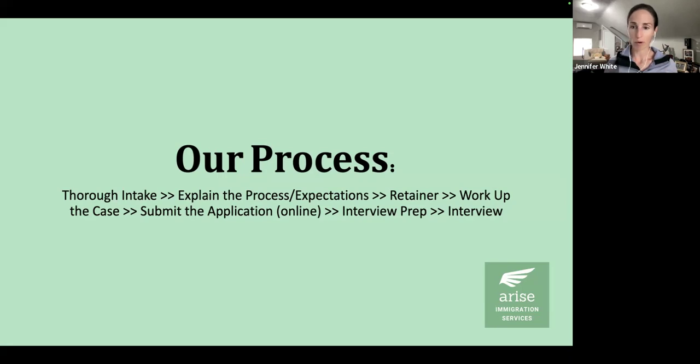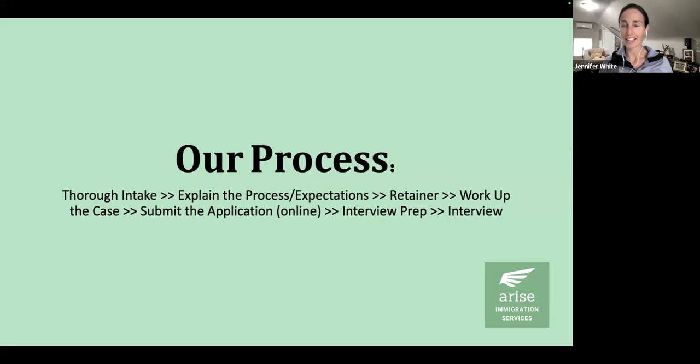And your client might have preferences related to that too, because of course, the sooner you file your asylum application, the sooner you can file the application for the work permit, which might be an important objective for your client. So anyway, just thinking about the pace and how to structure things from the jump, that's really helpful. After you get everything you need, you submit the application. We generally do those online. There's a lot of benefits to the online system, even though it's super flawed.